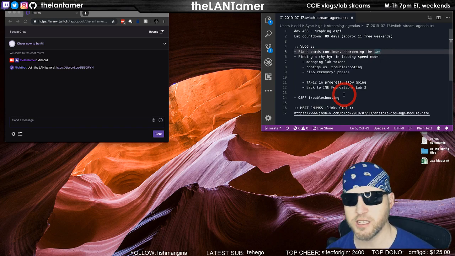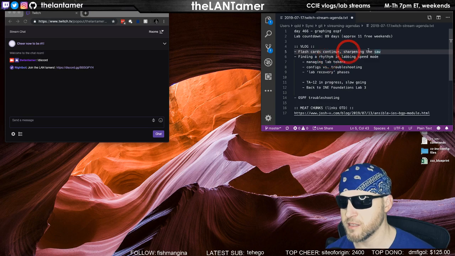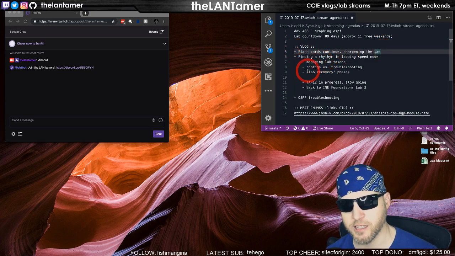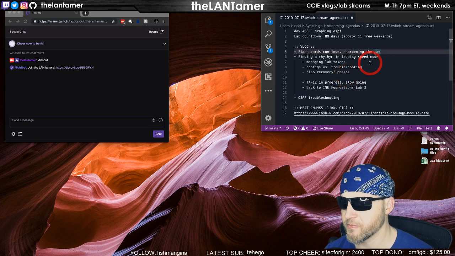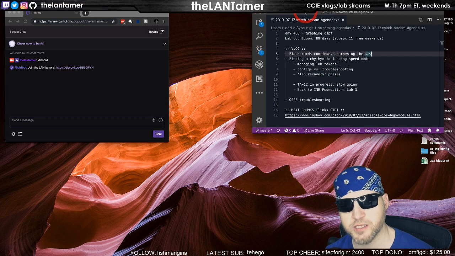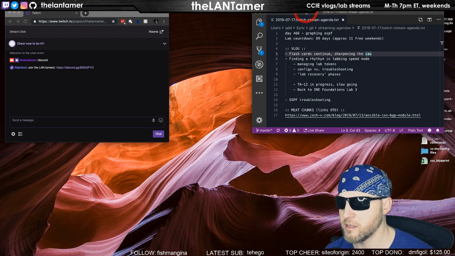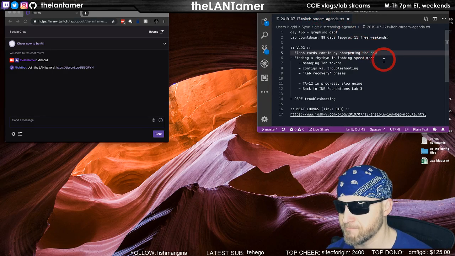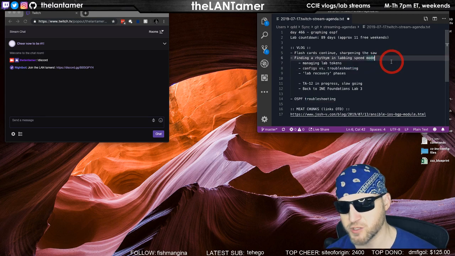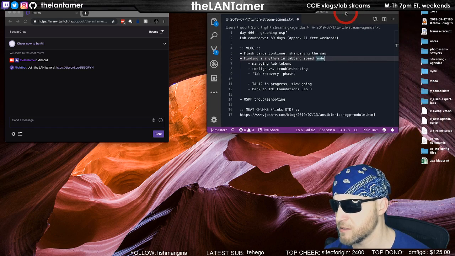So this is key to me developing speed and training the memory as we're in this mode right now, lightning mode. The final sort of weeks and months before the actual exam attempt. So yeah, sharpening the saw, that's what I'm working on. And as I mentioned here, trying to find a rhythm, because we'll take this week, for example.